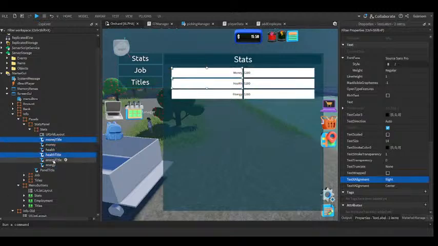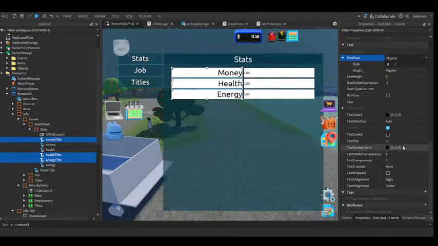Okay, and now for the font and the size. So the font, make this the big font. Let's see. Okay, and we want a nice font now. That's for our stats.